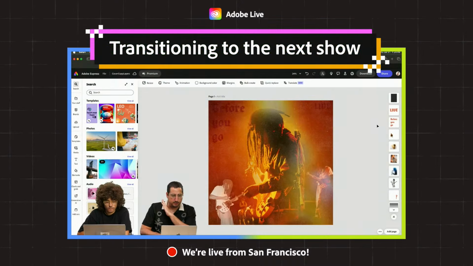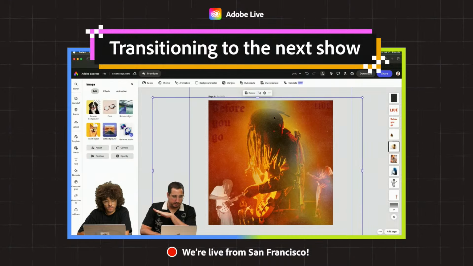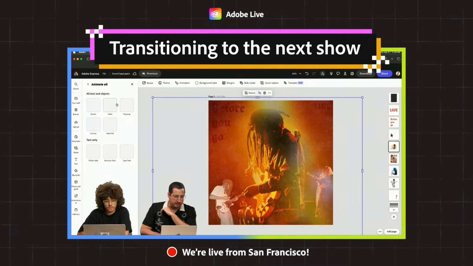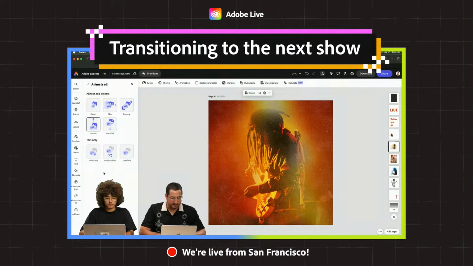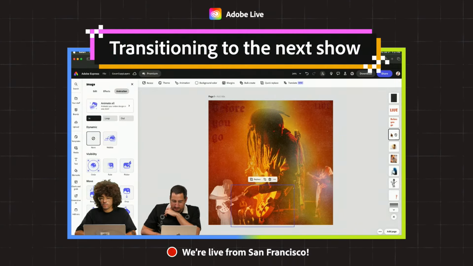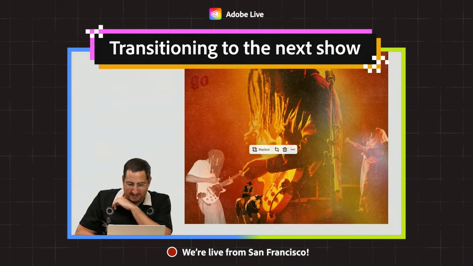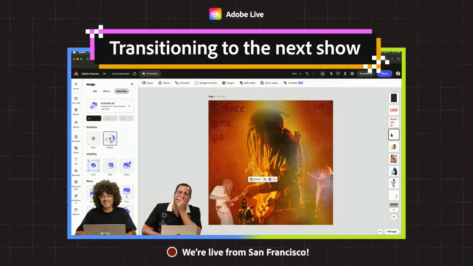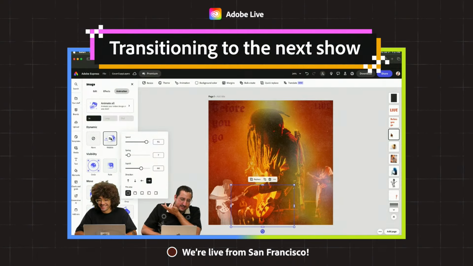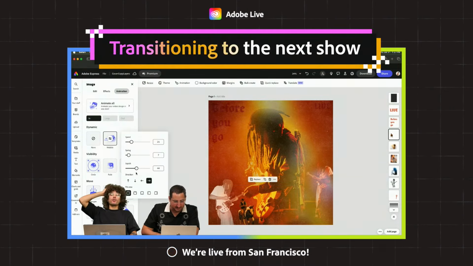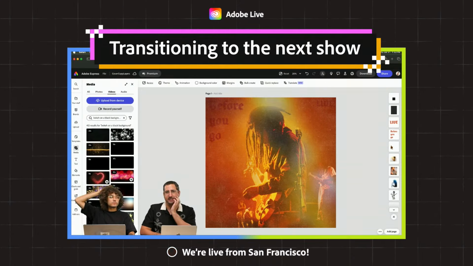I can come into this document. I'm going to select one of these objects. We're going to go to animation and go to animate all. Let's try this, sunrise. And then some of these other elements. This horse, I know that we talked about it. We're going to do wobble. That's insane. It's so crazy. Oh my gosh. Wobble is a new effect that just came out. Perfect. Oh my gosh. Are you ready?